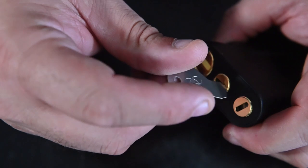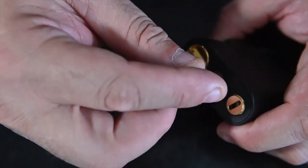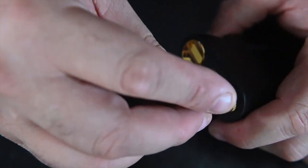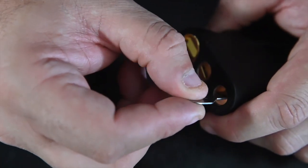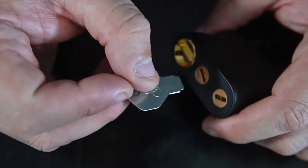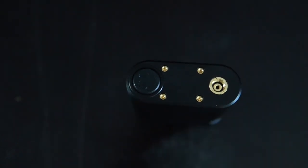And just take your little tool, stick it in the hole, and tighten up your caps. Like I say, you don't need to remove these caps, you just loosen them up to where you could slide this off your box. In this case, we're just tightening. You don't have to make it Superman tight. As soon as it turns, as soon as it hits, just give it an eighth of a turn. And that's it. And there's our device.